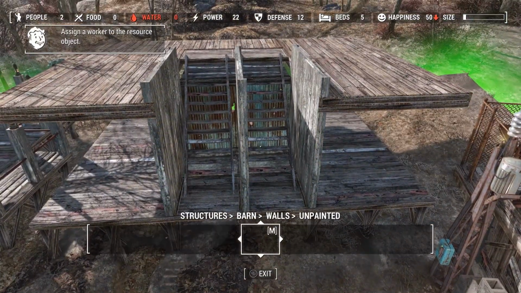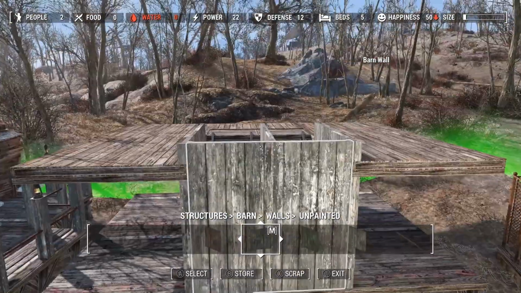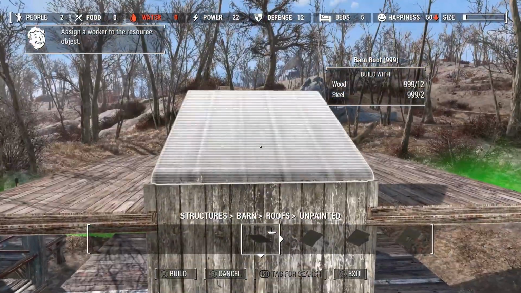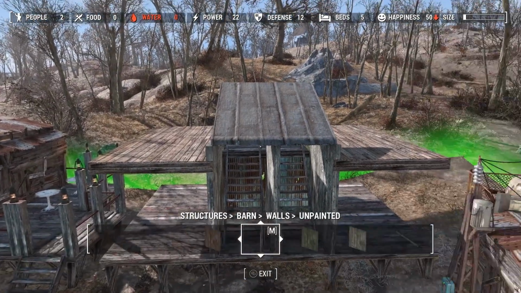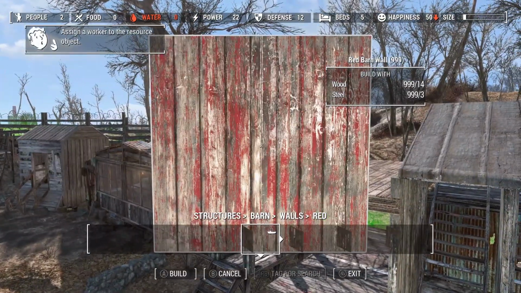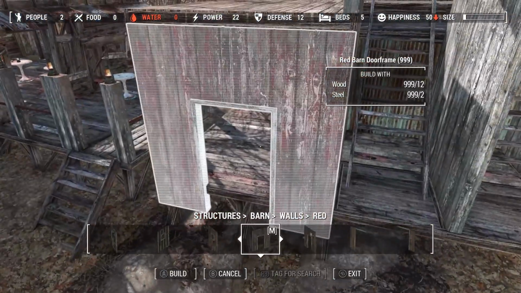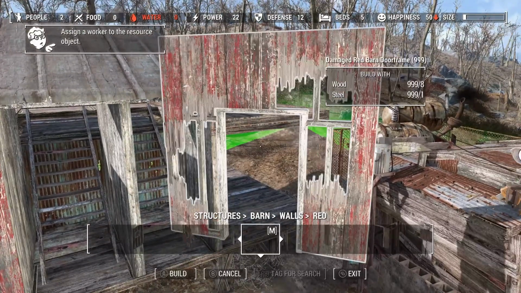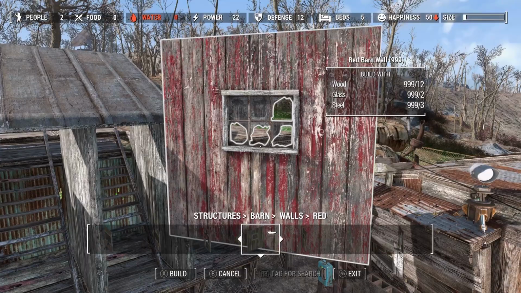Jump back into the barn tab. Don't really care what wall I've got at the moment, because I'm going to use this to put a roof on. It's that one. That'll give us enough clearance on the front to go up these stairs without any issues, and have a doorway on one side, like that, and a window on this other side. Where are my windows?